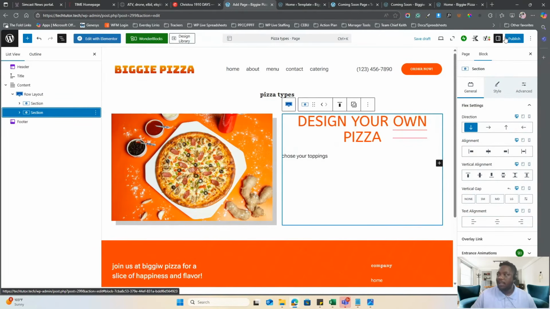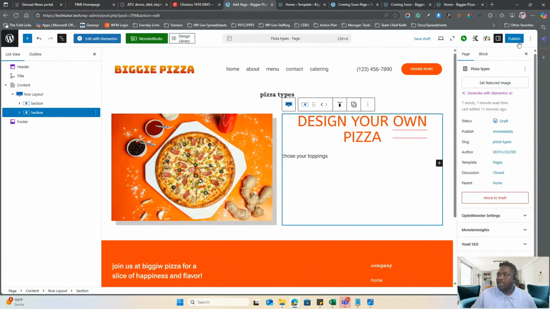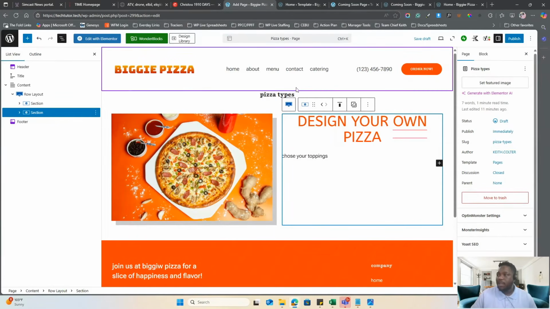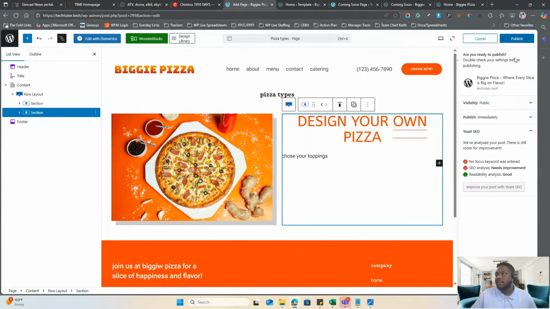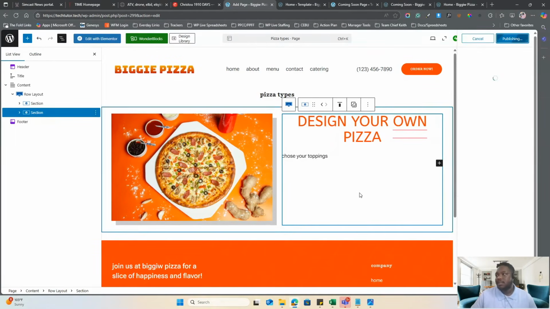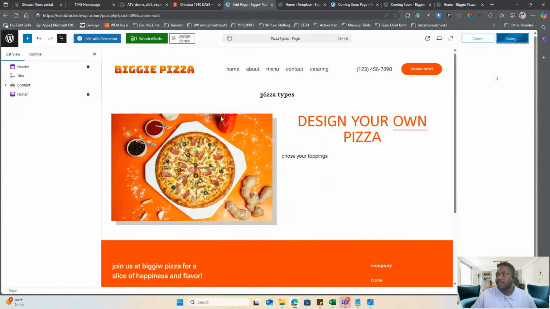Now we'll go ahead and click publish. Now, a couple of things. Publish and save. You'll see publish a lot here. You'll also see save. You want to make sure anytime you're doing something that you're publishing it first, and then once you do any changes, you will see the save there. So we'll click publish. We're publishing that content now.